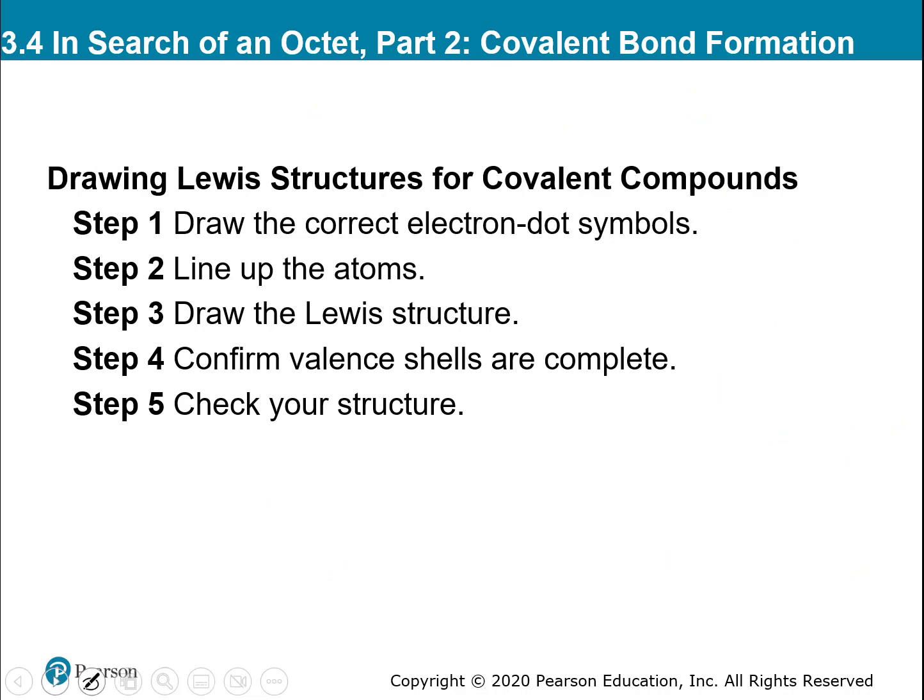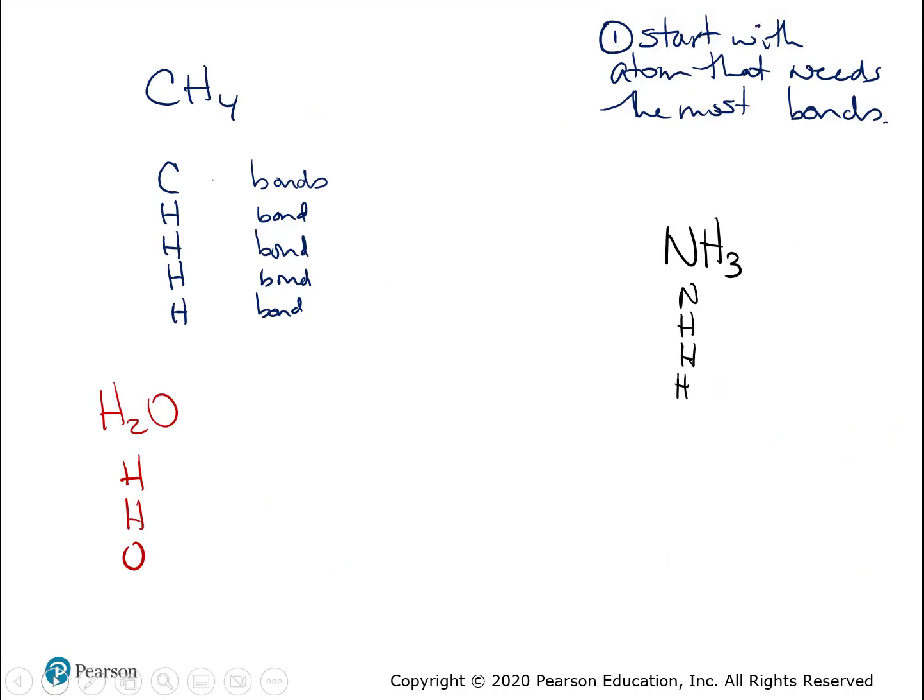All right? So, steps. We did this one, so we ended up with carbon with 4 single bonds to the hydrogens. So what about NH3? When you look at nitrogen and 3 hydrogens, how many electrons does nitrogen have in its valence shell? Because remember, that's really what you want to know. That's the group. The number of electrons in the outer shell is always its group number. So nitrogen has 5 electrons.